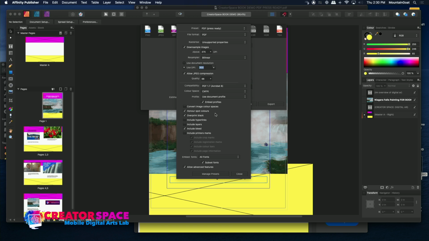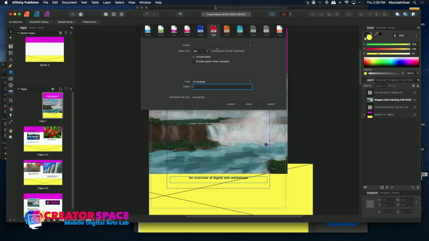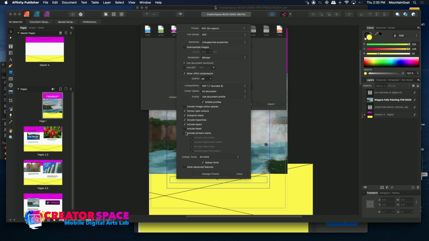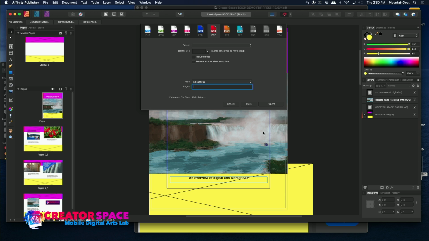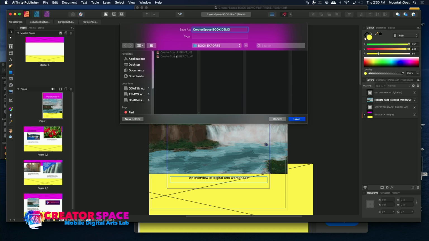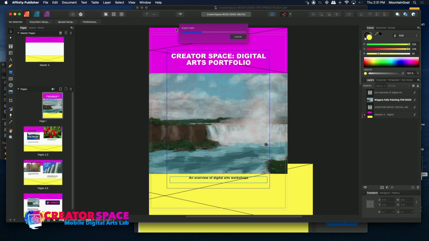And what I want to do too is we can include printer markers. Okay, so let's try this one now. Include printer markers. Close. Okay, export. I'll do press ready like that. Okay, I'm going to replace that, and let's have a look at what this means.